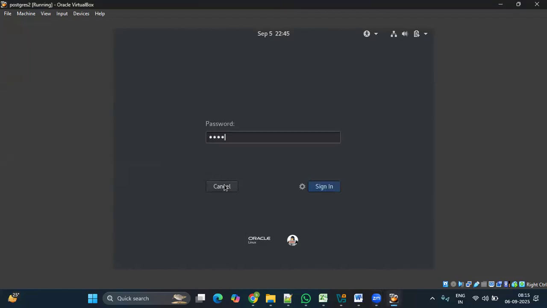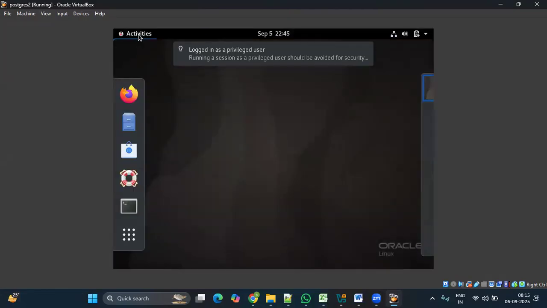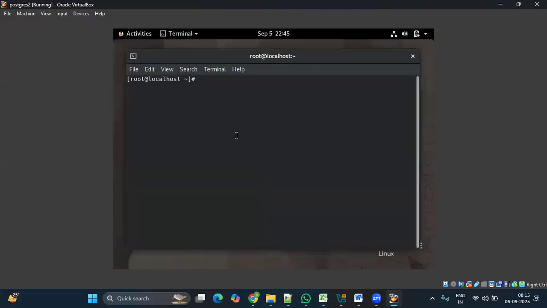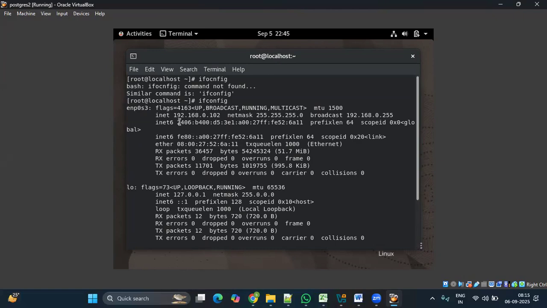Root, Oracle. Yes. Let me take the IP address and we'll connect from... Okay, so you can see activities. Yes. Okay, so ifconfig, let me take the IP address. Ifconfig, what is the IP address?